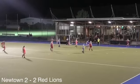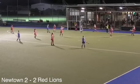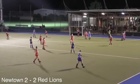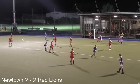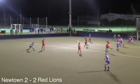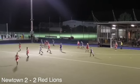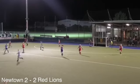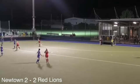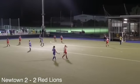Could have been quite a danger opportunity for Newtown. Full up for Red Lions. Good goal chance. Good goal chance, yes. As you can see here, Holly, Newtown have got 4 behind the 25, attacking 25 here. We saw a few premature celebrations. That was a great save from Bobby, but you're right, Newtown are playing a very defensive structure tonight. Probably a bit concerned about the pace on some of these Red Lions strikers, not wanting to let them get away, but I think they can probably afford to push up just a bit more. Yeah, I agree.